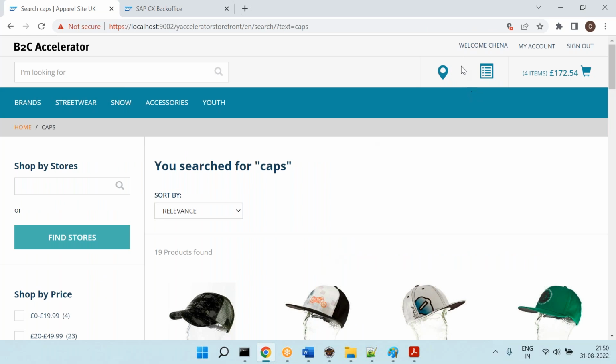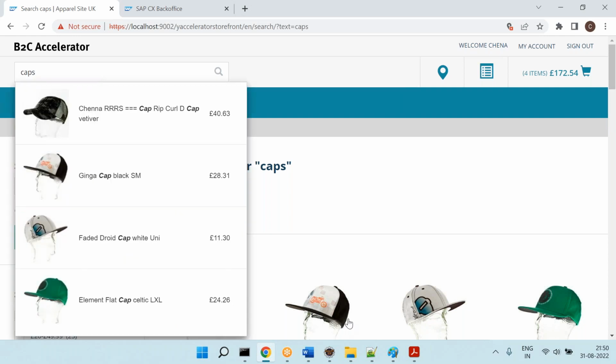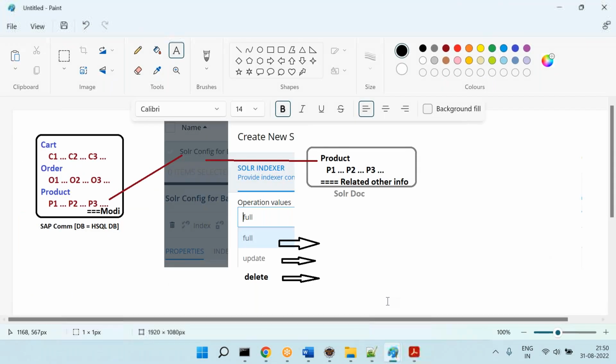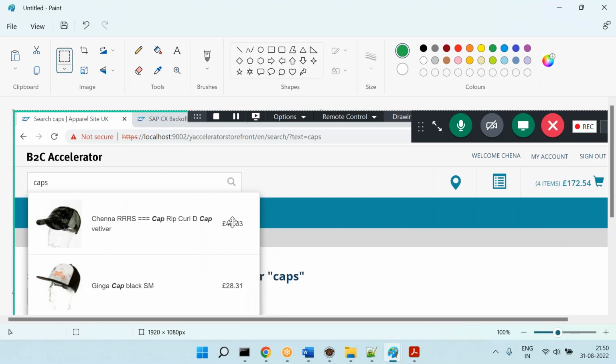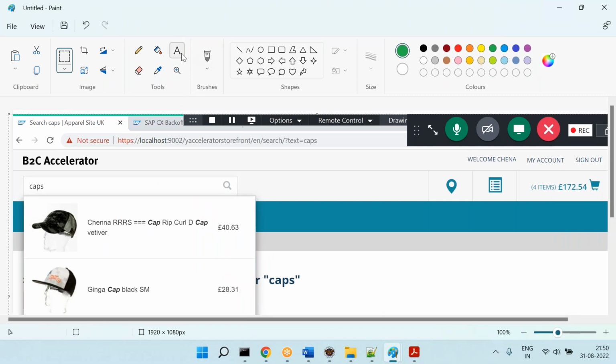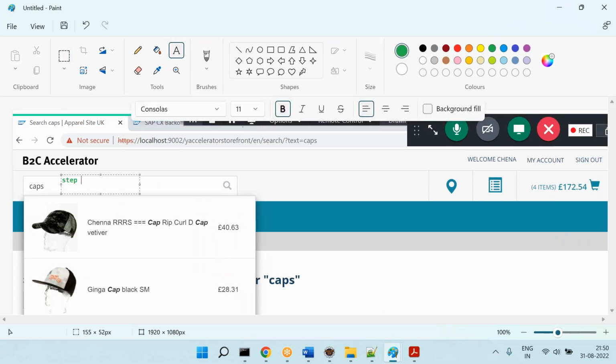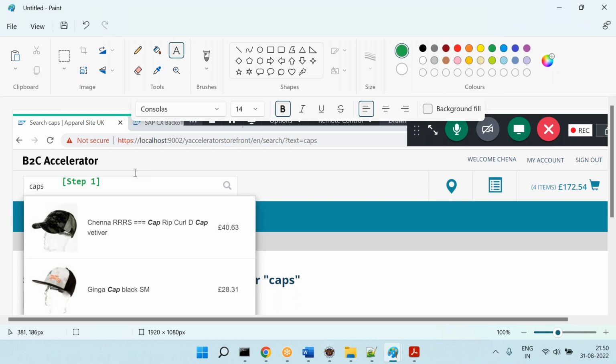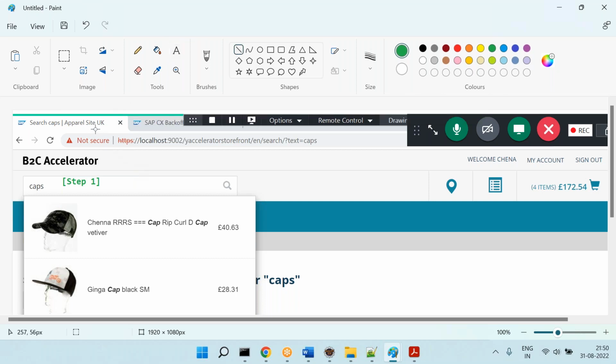So that means you need to understand one point. I come here and search it. So that means this is step number 1. When I come here and search it, which is the website here? Apparel UK.